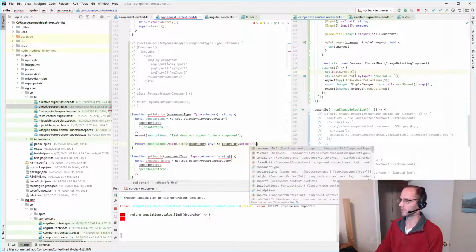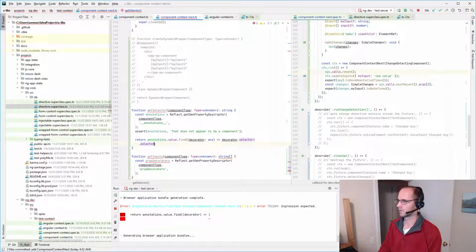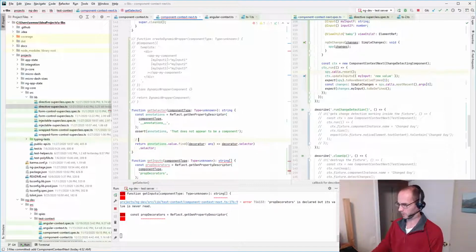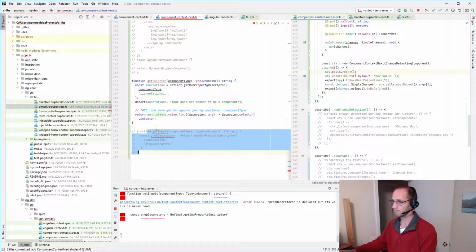Then we're going to grab the selector from it. Okay, and I'll leave a little to do, add more guards against poorly annotated component type. Okay, so let's start with that.